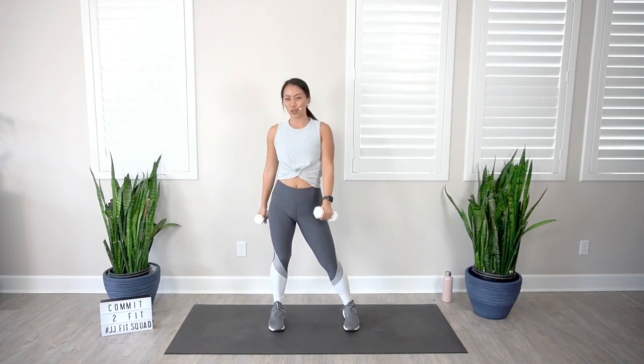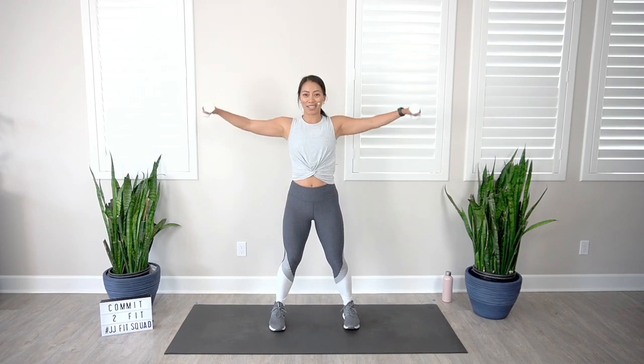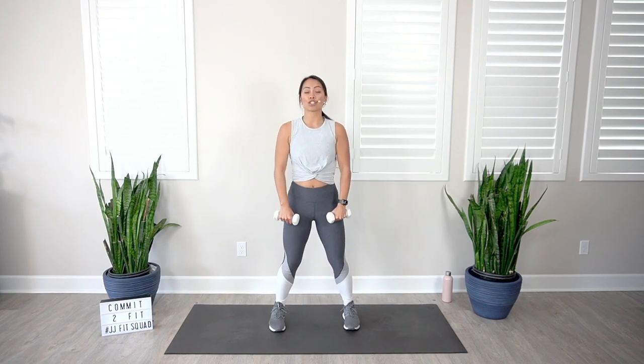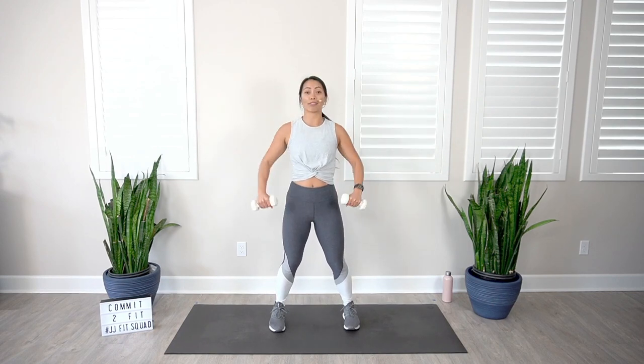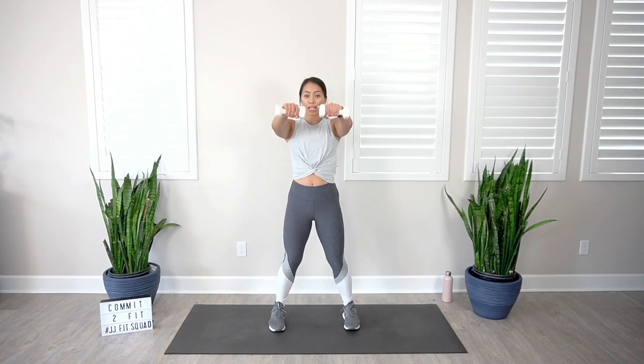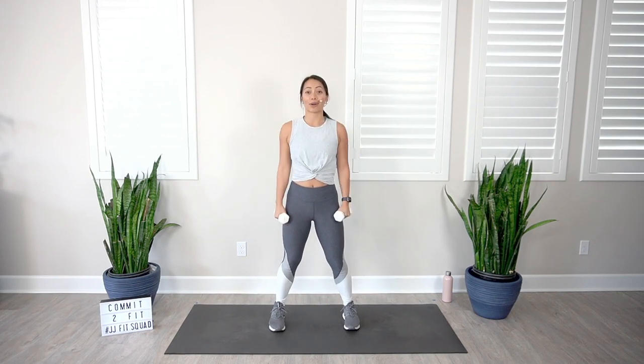Now that you know those exercises, we're gonna have a shoulder transition in between. Next up, we have our front to lateral raise. Let's go in three, two, one, let's go — bring it up and out to the side. If your dumbbells are way too heavy, you can even do an upright row where you kind of change it and then do a half T — that can be an option if dumbbells are just too heavy. You got options, you got choices — ultimately you want to listen to your body, make sure you're staying safe, and go nice and slow so you can really feel those muscles working. You want to be intentional. Last one, and rest.